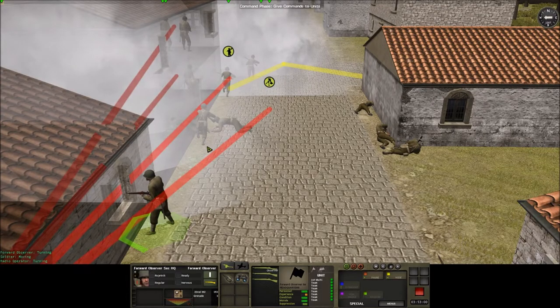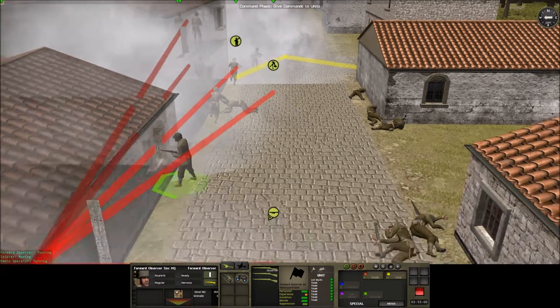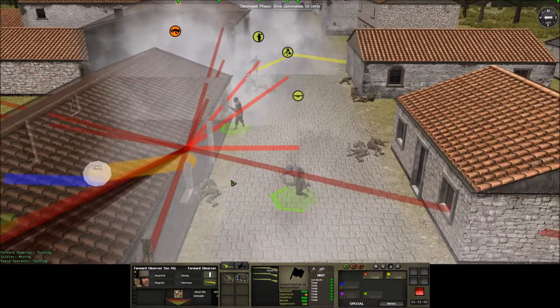First of all, he got hung up on guys who were just sitting around here. He couldn't just step over them and keep moving. He had to stop, because the new infantry behavior says you need to respect the space that other troops are in.